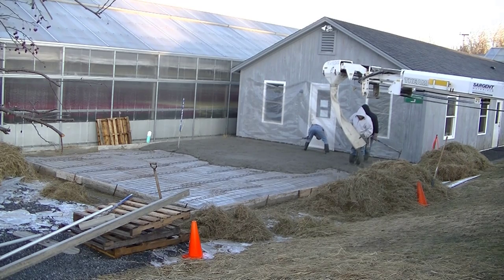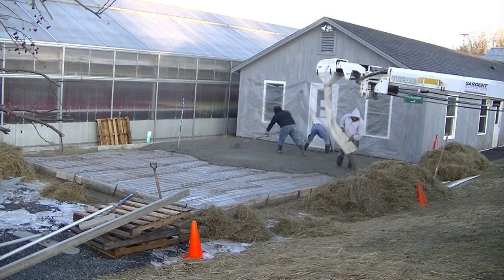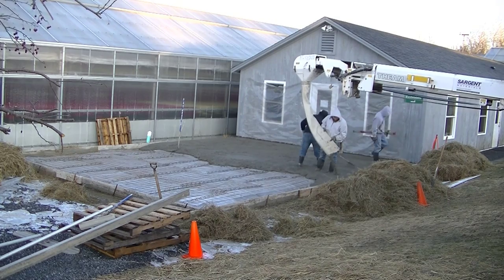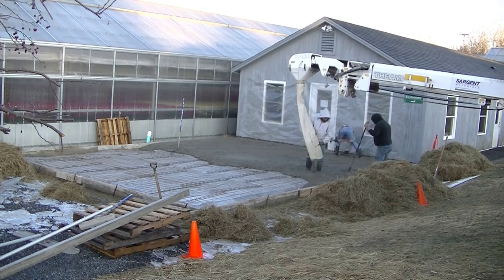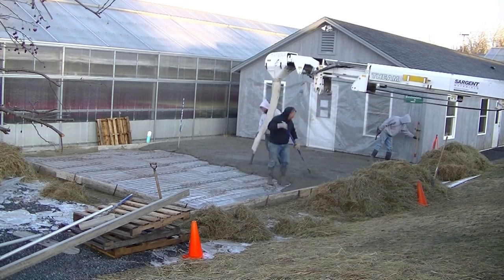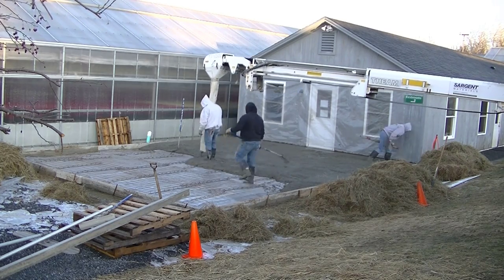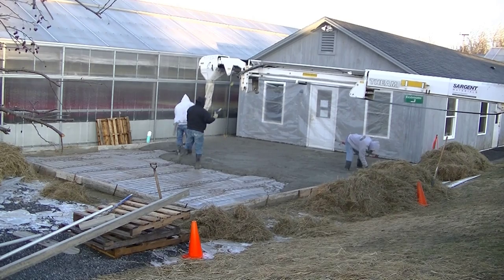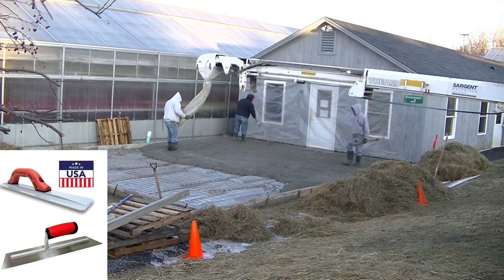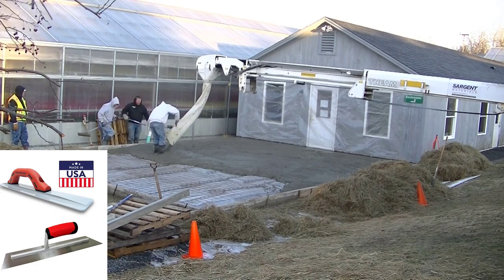I'm using my laser — I've got a self-leveling laser setup just off screen — and I have that receiver on a grade stick. That's what I'm using to set my grades in the middle of the slab. The outside forms are set to grade and I'm magging my edges. We use a mag float to smooth the edges, and the steel trowel is what we use when we finish concrete, not when we pour.